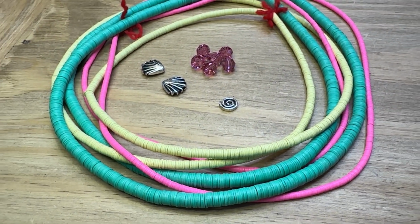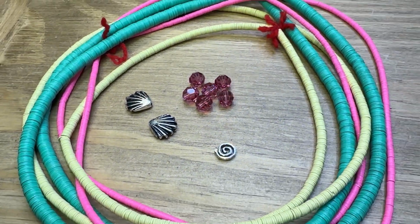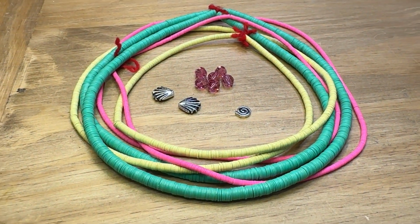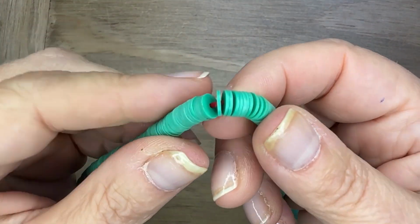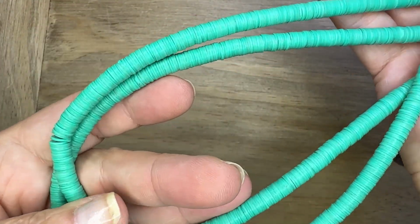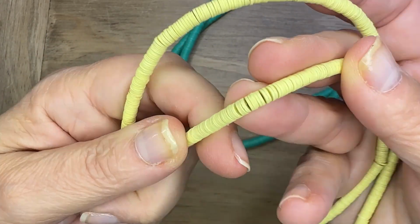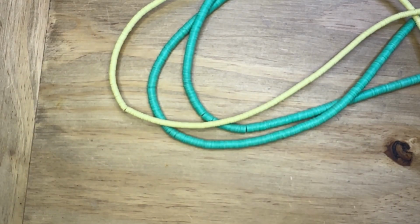I've got some vinyl trade beads in amazing, beautiful colors, and I'm going to make some summer jewelry out of these joyful beads with some silver components and some crystals as well. So I've got three sizes. I've got a 6mm in green, I've got a 4mm in yellow, and I've got a 3mm in pink.